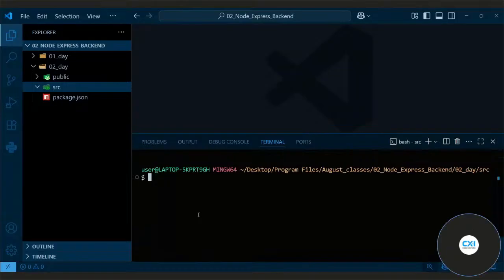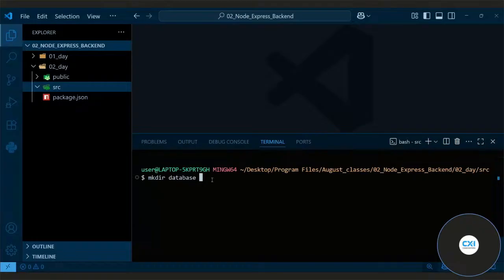So now those things will be directories or folders. So here I will create, first of all, the database folder. Inside this database folder, whatever configurations are required related to our database will be present inside that particular folder.